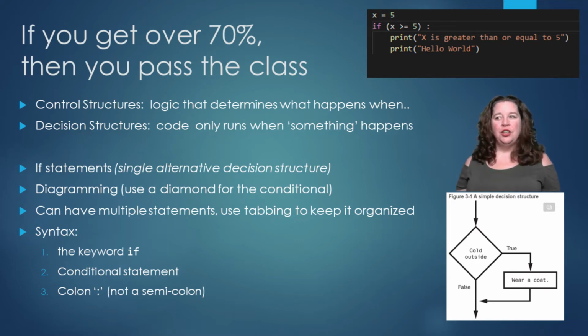Okay. You can also see when I did my flow charting on this with the if it's cold outside, wear a coat, you can see with the diamond how the arrows just go right off of one of the edges. So I can take the true and go off to the right hand side, and then I can do the false and go straight down, just showing you if it was true, go off and do this, otherwise just keep going.